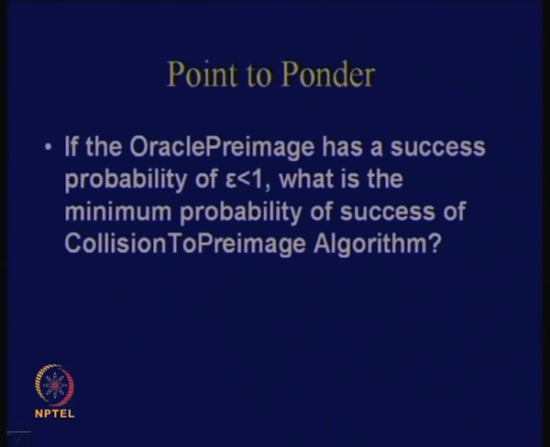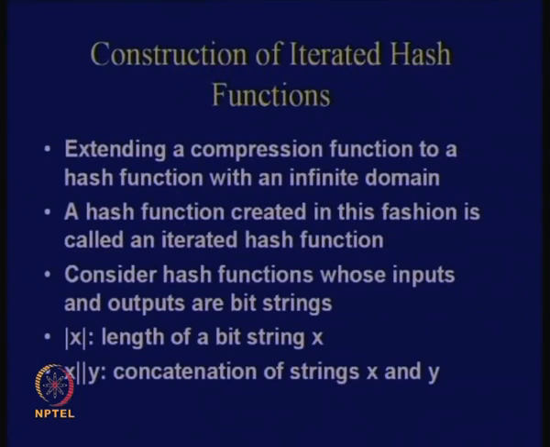Okay, so now we go into the construction of iterated hash functions, and we will take up a particular type of construction which is known as the Merkle-Damgard construction. Okay, so the idea is that you have got a compression function. All these iterated hash functions have an underlying concept, that is there is a compression function, which means that it takes a large number of values and compresses them to a small number of output bits. Okay, and using this we will iterate so that my domain actually becomes infinite and my output is still constant.